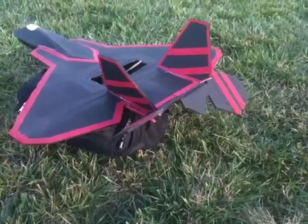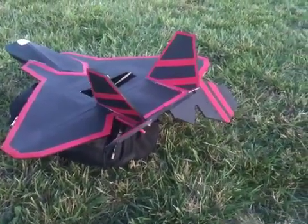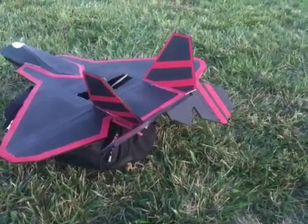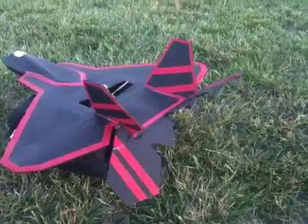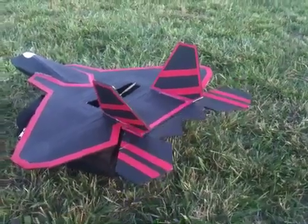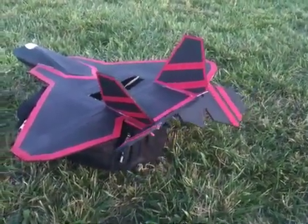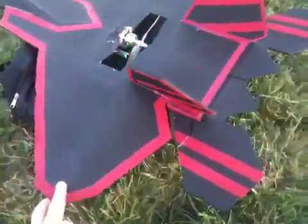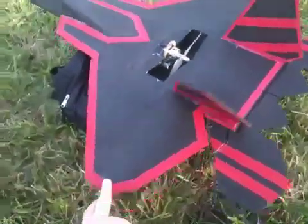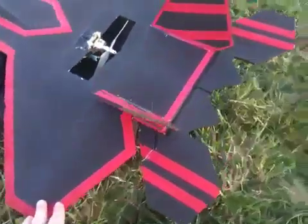The air is going to hit the left elevon and push the left wing down, as well as the air pushing the right wing up, and that is how we do a left turn — and vice versa for the right turn. So we have up and then we're going to turn left. I'm going to tilt the plane in the direction. By turning left the plane is going to do this and the elevon is going to go up to turn left.